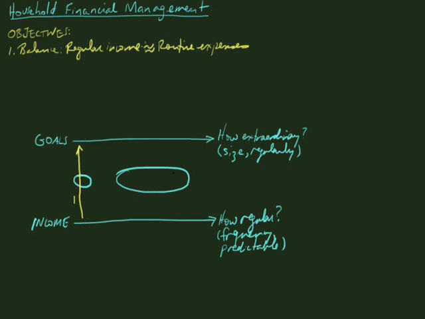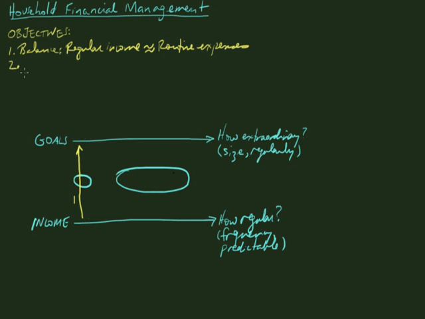If regular income is too low, of course, the household has a problem, it needs to be eating into these longer term assets all the time and depleting them. But if the regular income is too high, that could also be a problem, because then you might be tempted to waste the excess income.